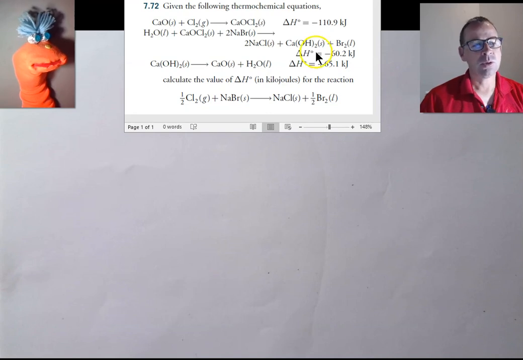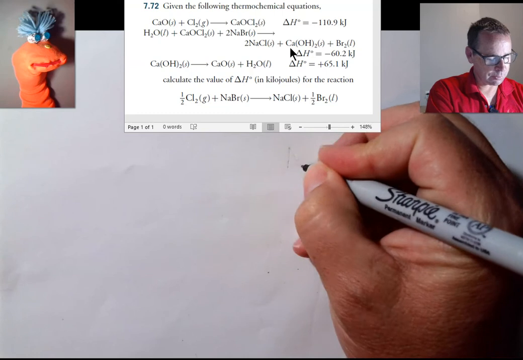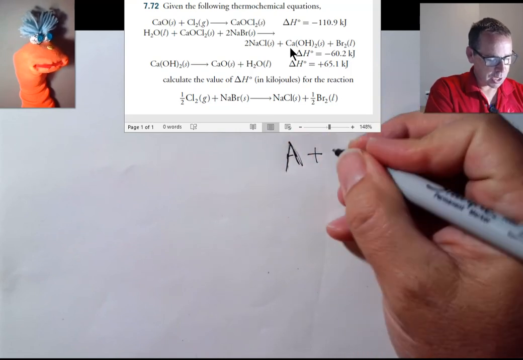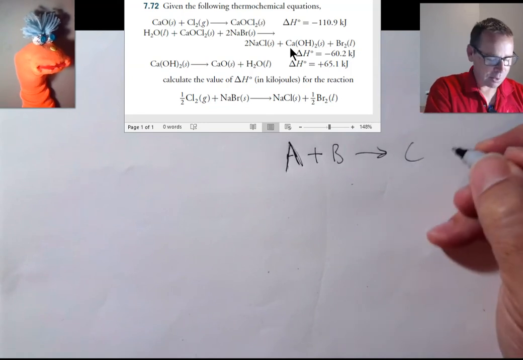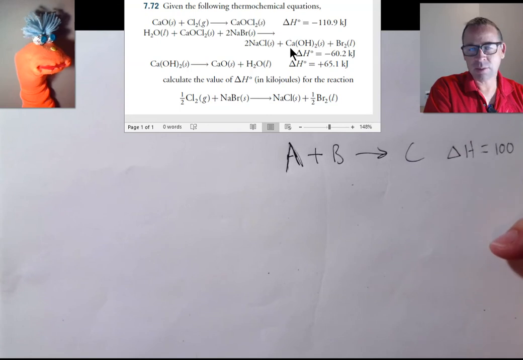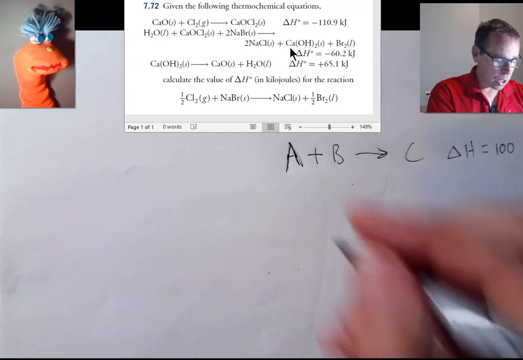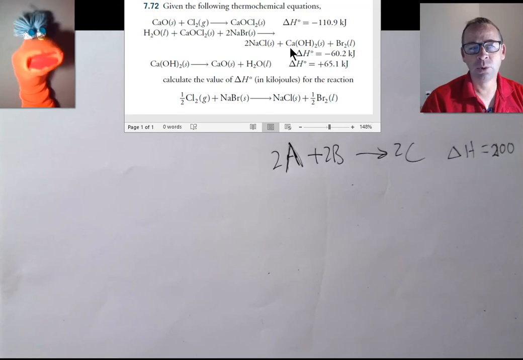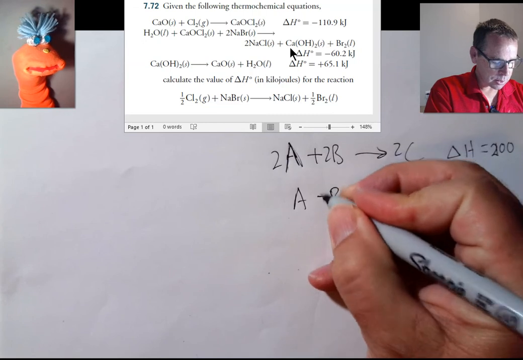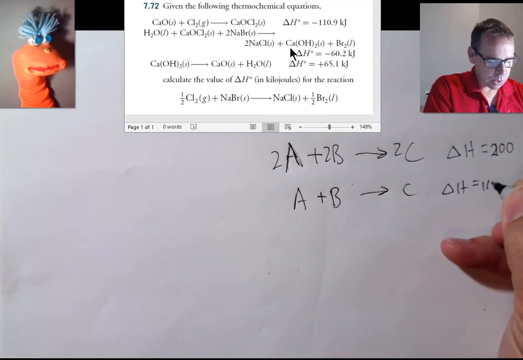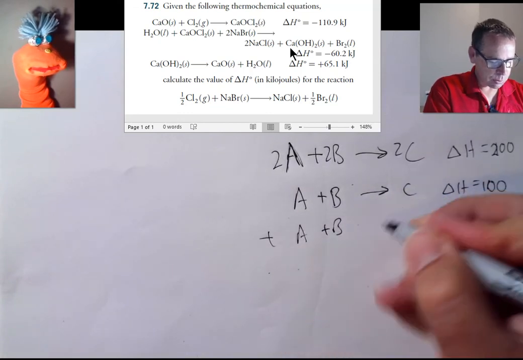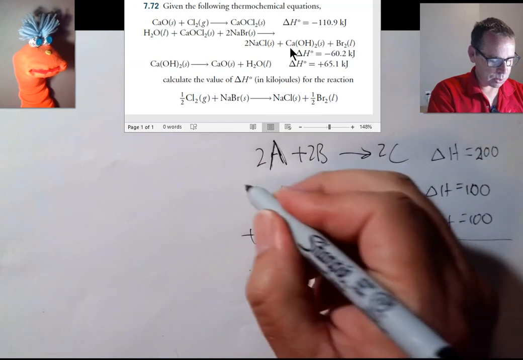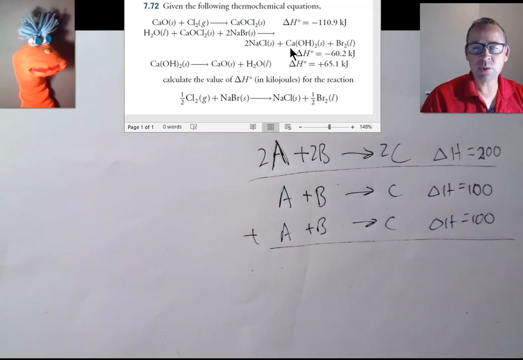That's right. Good. So the simple principle that we always remember is that if I have a chemical reaction where A and B are coming together to form C, and if I have a delta H associated with this, let's say that's 100 kilojoules or whatever the units are, well, I know that if I put a 2 in front of all of these, there's twice as much energy. It's now going to become 200, right? Essentially what that's doing is taking this chemical reaction that has a delta H of 100, and adding it to a second chemical reaction that has a delta H of 100. And so the sum of these two reactions would be the sum of those heat energies.